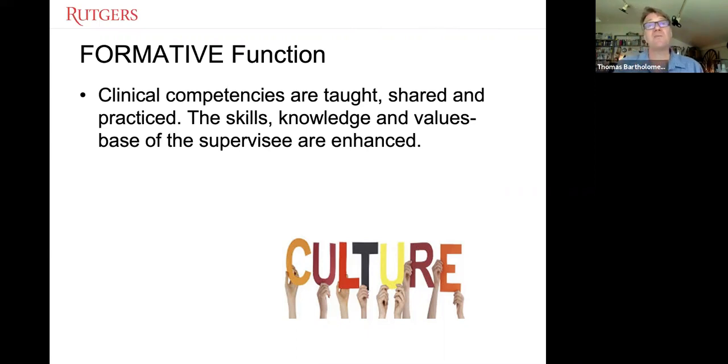So the formative function, people often think of clinical supervision as a developmental model. So new people coming into the field need some process to help shape their professional trajectory. But even folks that have been doing this for a long time can take on a new practice or revisit something they're already doing. So for example, motivational interviewing or a cognitive behavioral approach, which is very popular right now. I've come to think of the formative function as a way to shape the culture of an institution as well as just learning clinical skills. But I'm going to let you chew on that by yourself.